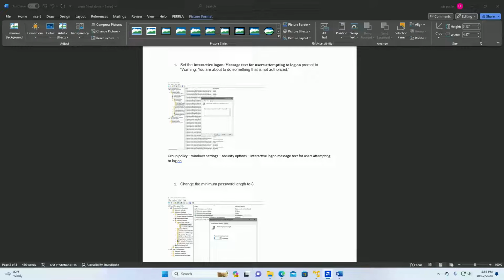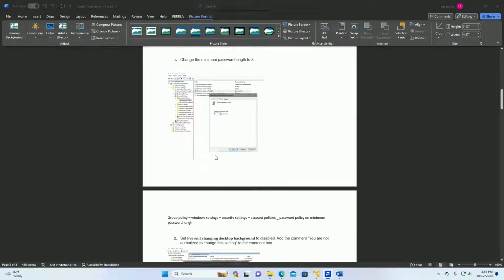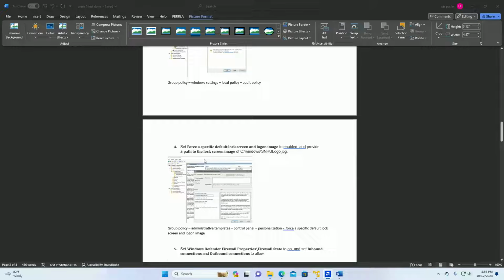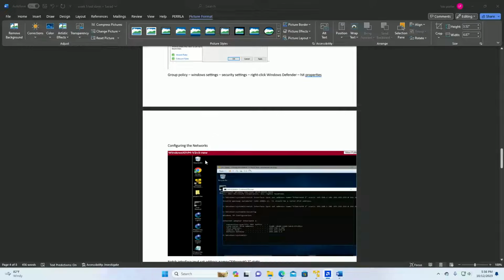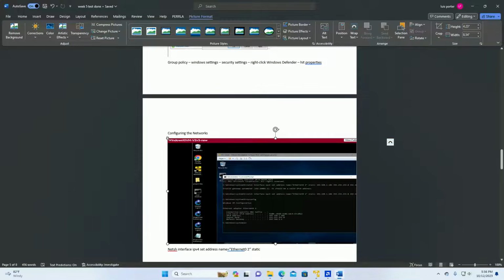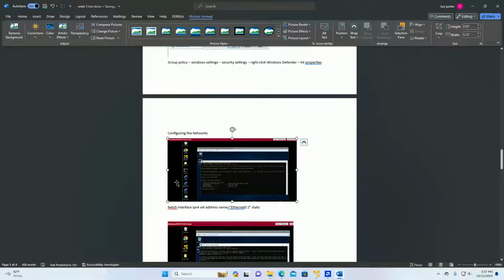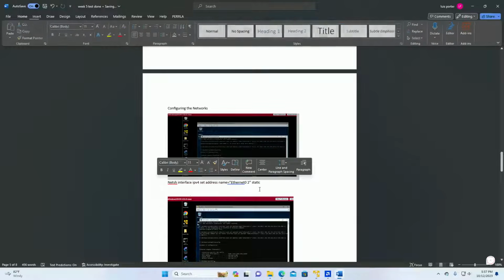So this is the end of this video. I'm going to end it right here. I pretty much gave you guys what you have to do on how to go into your group policies and configure the network. You just have to write this right here on your command line, and then once again, the IP address that you're going to use, your routing, and your default gateway, and that's how you set it up for static.